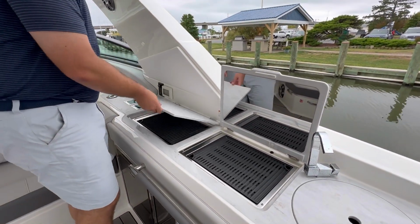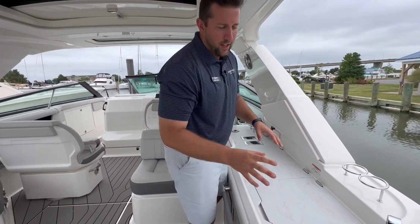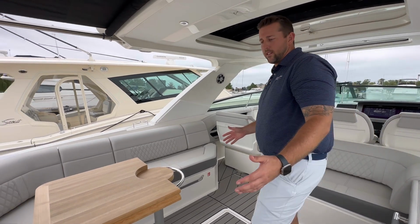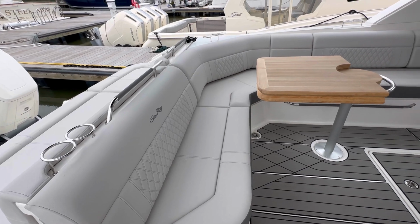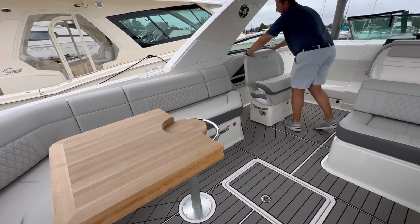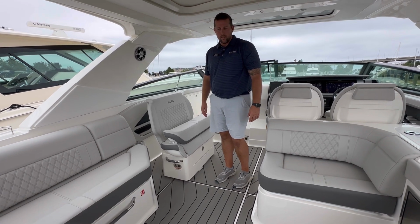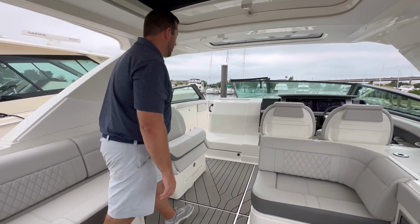So if you're out for the day on this boat, the Entertainer, you're entertaining lots of friends, lots of family, food taken care of, refrigeration taken care of. And the other very large thing is, look at how many seats, how many people you can fit on this boat. 1, 2, 3, 4, 5, 6, 7, maybe 8 right here. And we literally just talked about one side of the boat. So this 40-foot boat overall can carry all your friends. Let's go check out the Helm station.